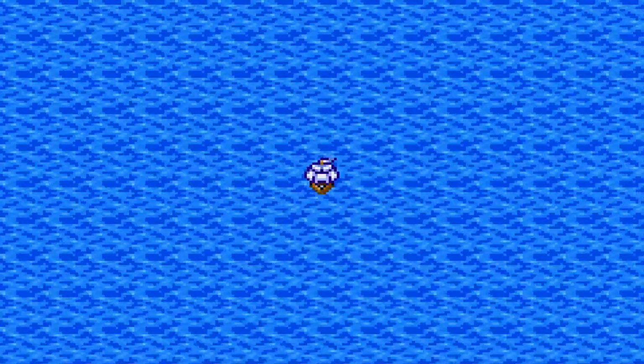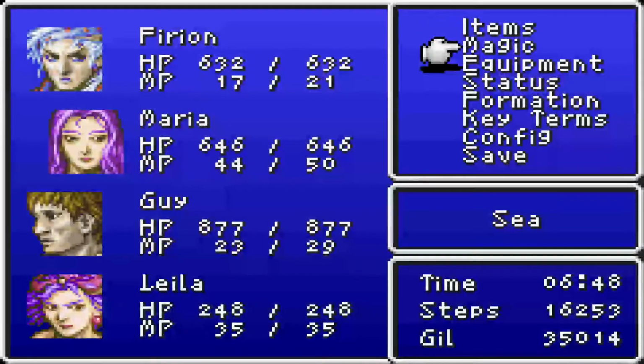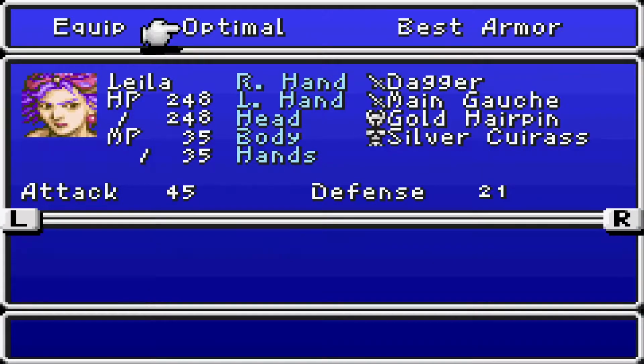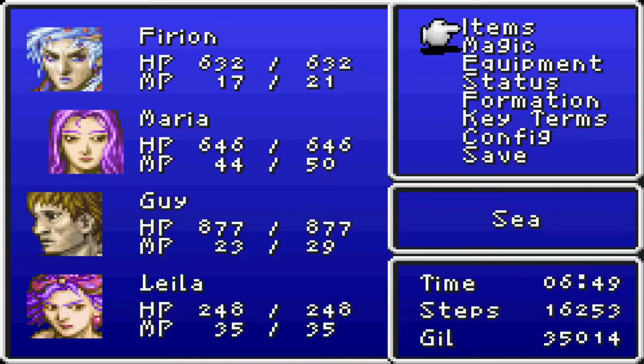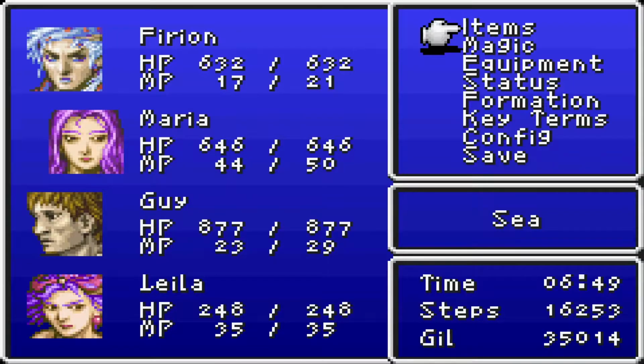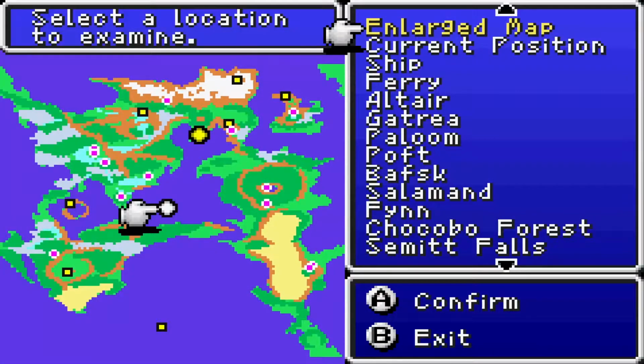We now have free reign of the boat, and the reason I said keep the main Gauche handy is he is trained in daggers and knives. He's the only person in the entire game that uses knives that's trained in it, so that's quite handy. She also has Thunder 4, almost Thunder 5. One of the good things is that a lot of the things you fight are weak against thunder.